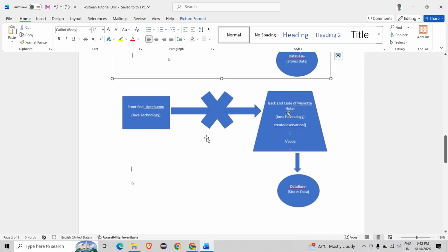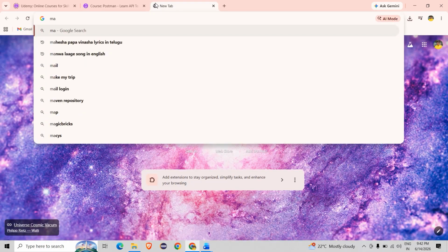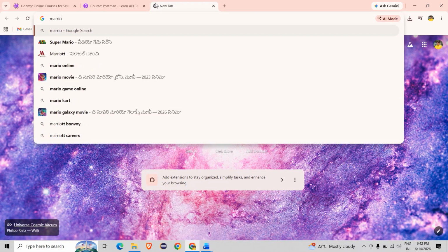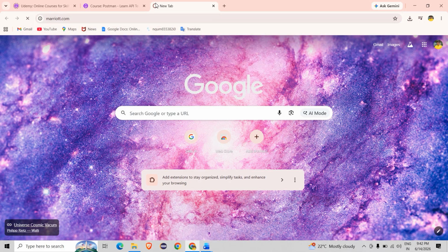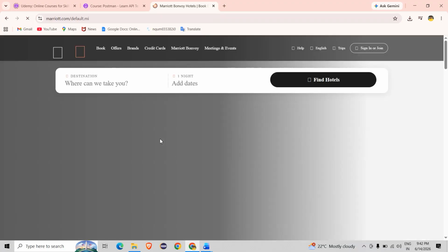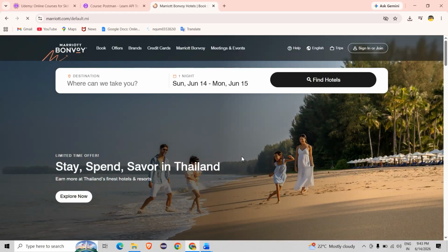for example, we have some hotels. I will show you. There is an app or website called Marito. Okay, this is a hotel which we have across the world. So this website is very famous for booking hotels in foreign countries.